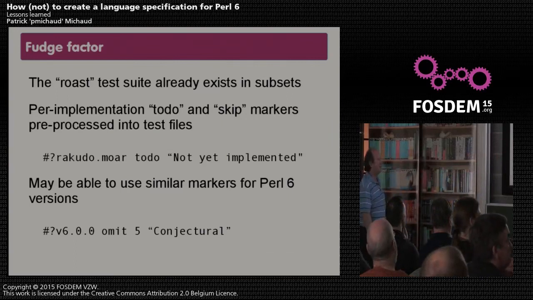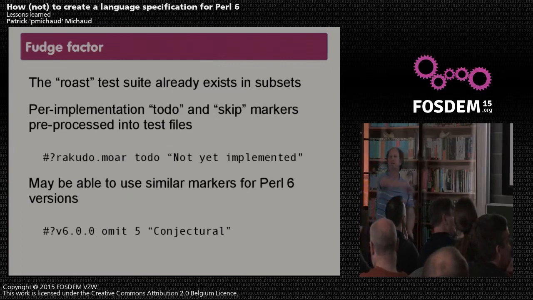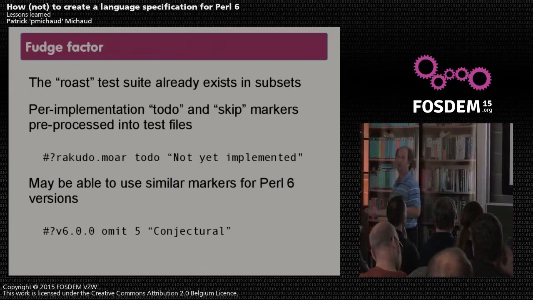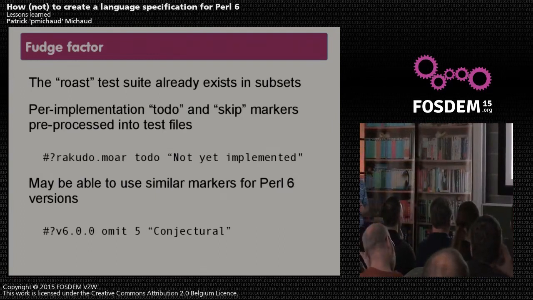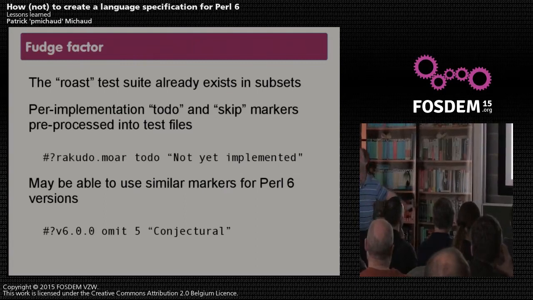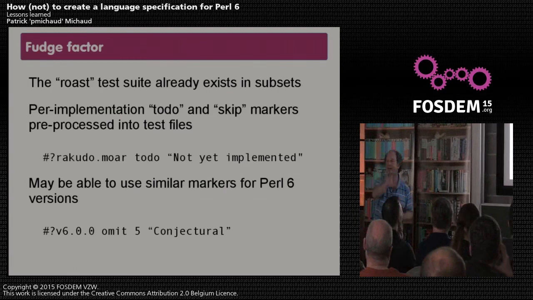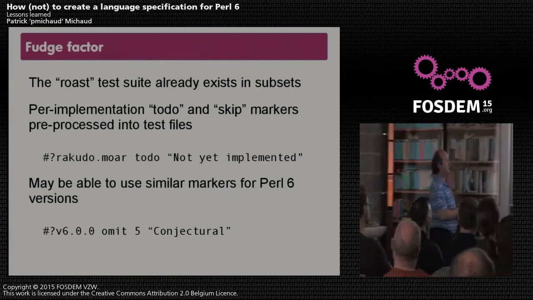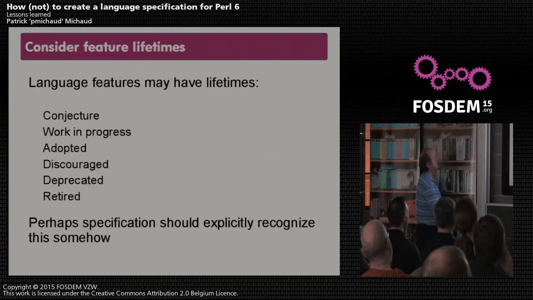So the idea I have is we may be able to do that for Perl 6 versions, that the roast suite, the repository of all tests, would also be able to have markers in it that either declare these are the tests part of Perl 6.0.0 or declare these tests are not part of 6.0.0. I don't know which way it will be yet. But using Fudge, we could then run it on this large superset of tests to produce exactly the set of tests needed for a given version of Perl 6. So we need to work on that tool chain quite a bit.